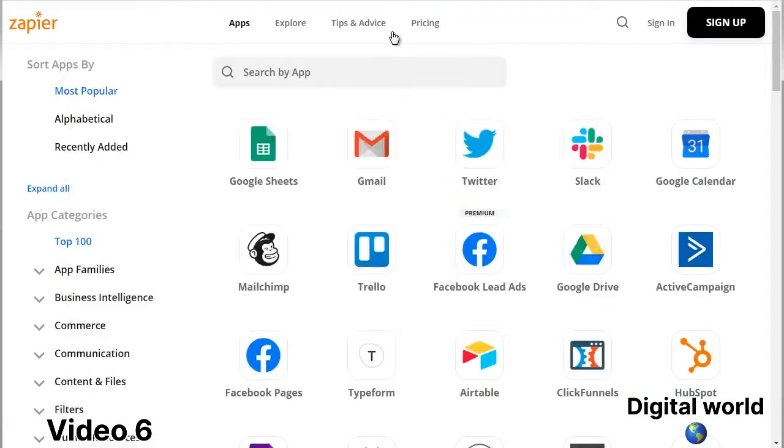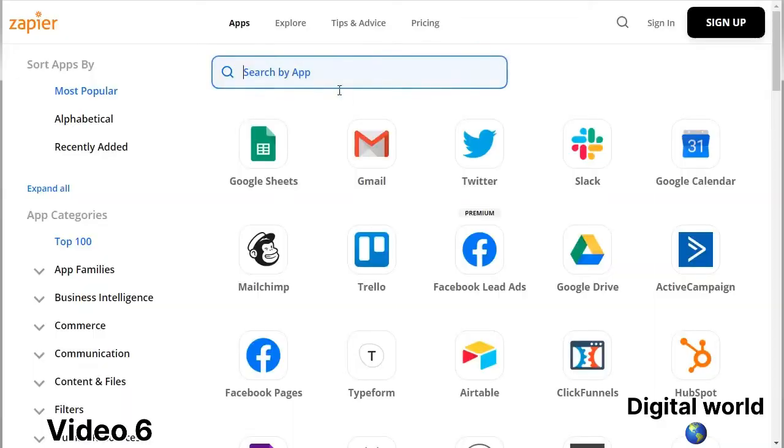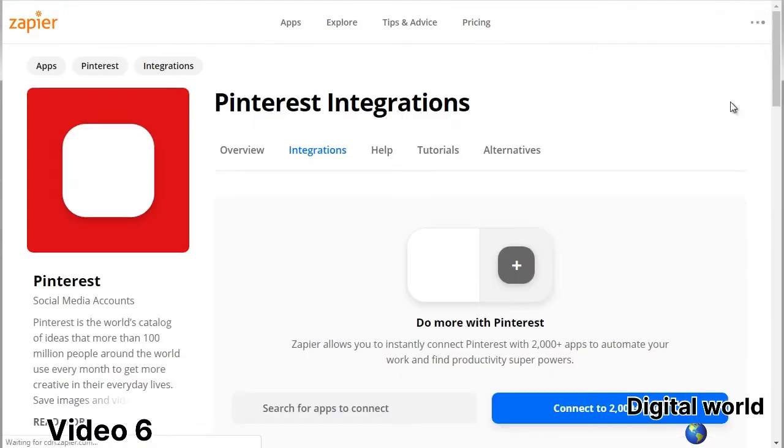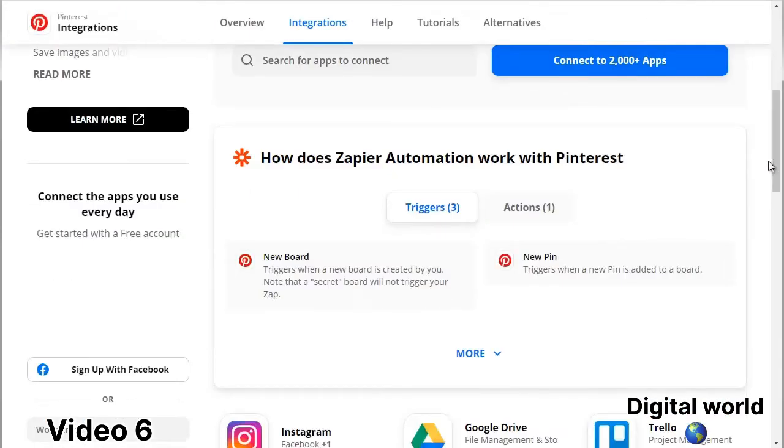So if you click on apps right here, let's search. So we want to upload from Pinterest to Instagram. So type in Pinterest right here. And this allows us to see the different recipes that are available. So recipes are basically actions and triggers. So if you think about a recipe as when you create a dish, a food dish like a cake, it requires you to have certain elements. So recipes are pre-created for you. Now you can create your own recipes if you want to.